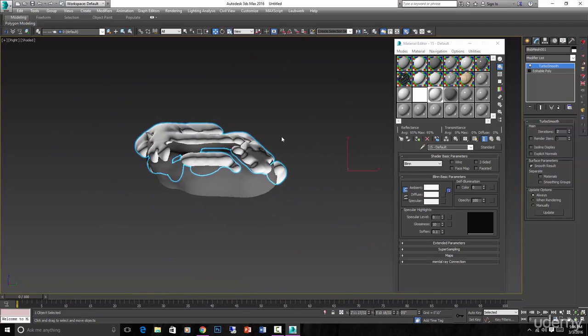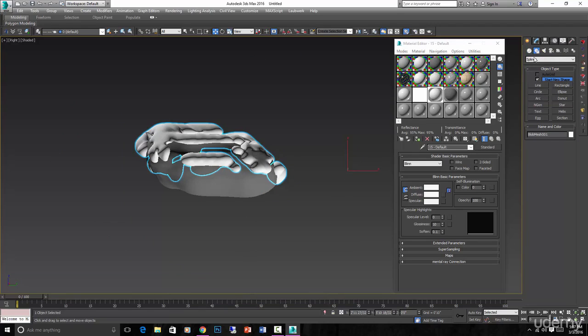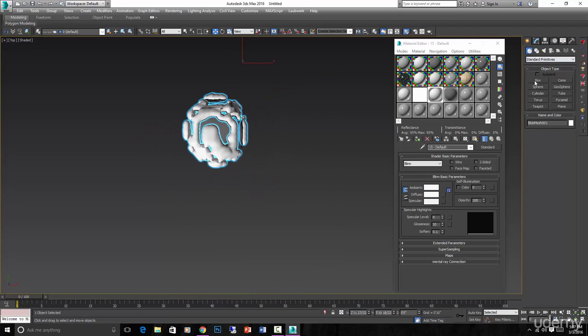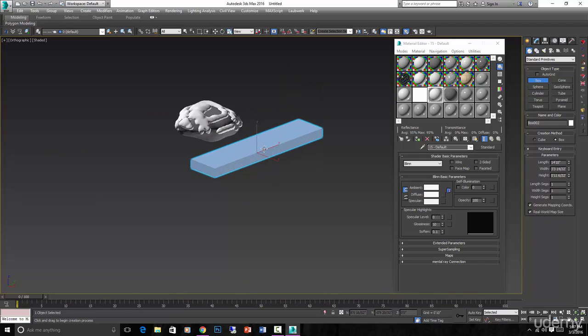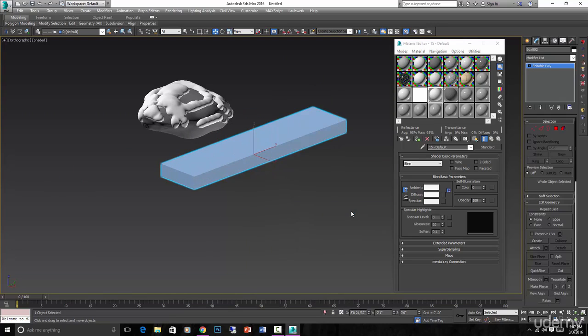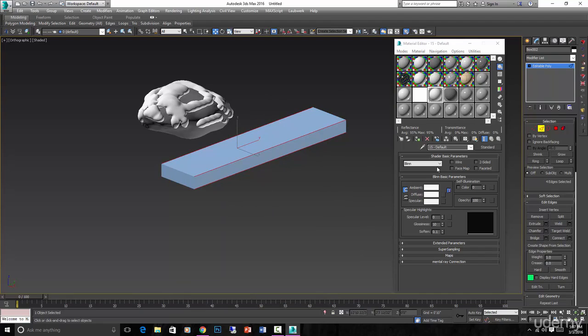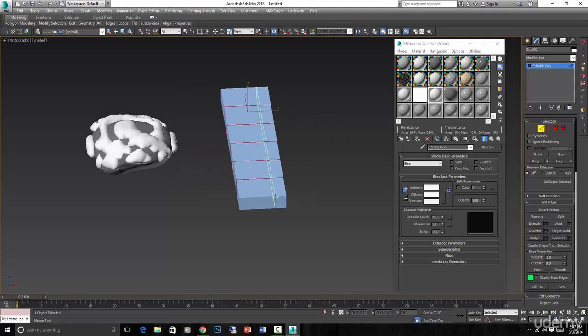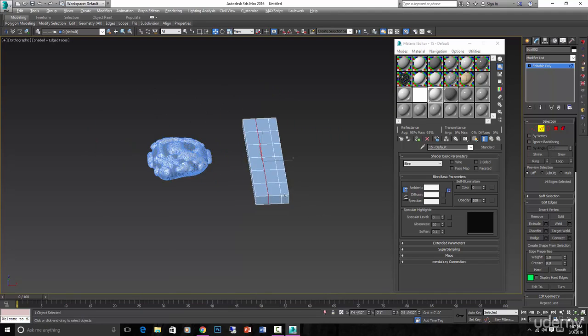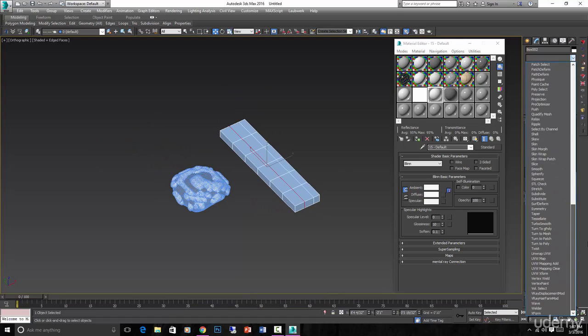And sometimes what you can do, if you have like a wall or something, you can just go in and literally just model the snow. So there's no real trick to that part of it. It's just modeling snow. And what I would do maybe is something like create a box on top of a wall. And it's always good to look at reference pictures too, because they will tell you how that snow should look. Now let's just connect this a bunch of times and maybe cut some more lines in there like that. And then let's turbo smooth it a couple times.